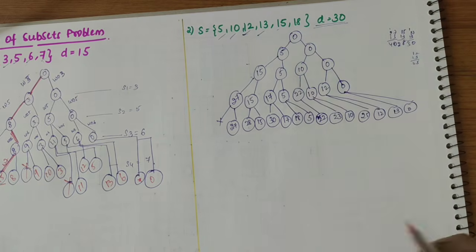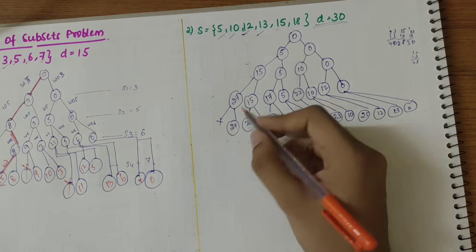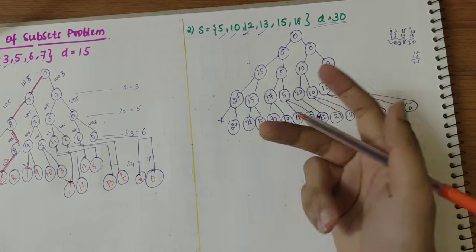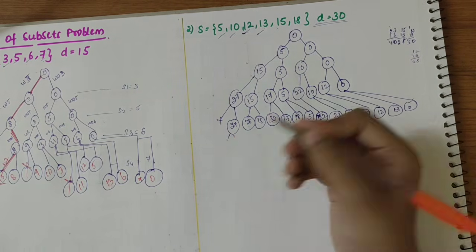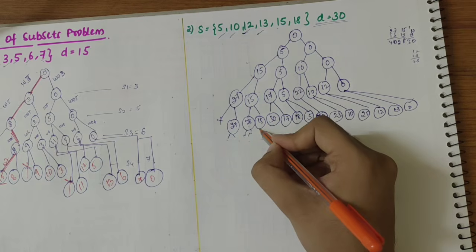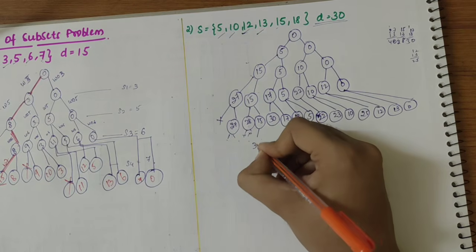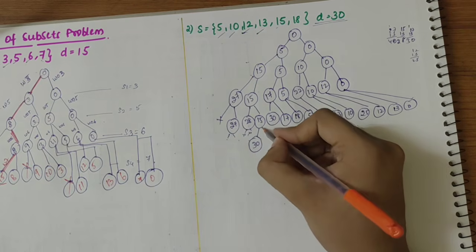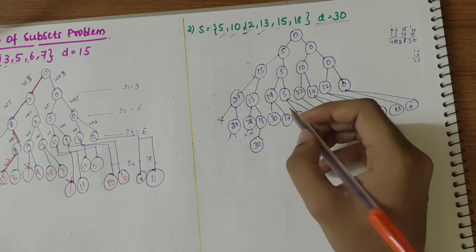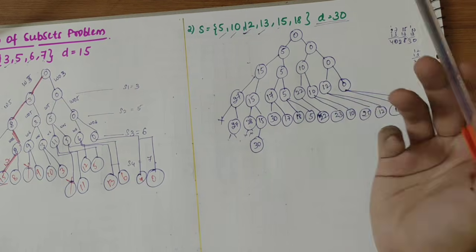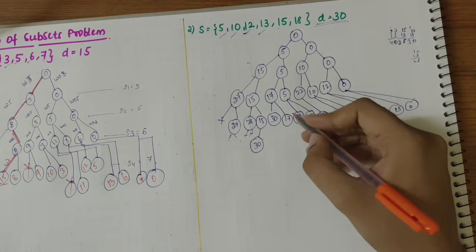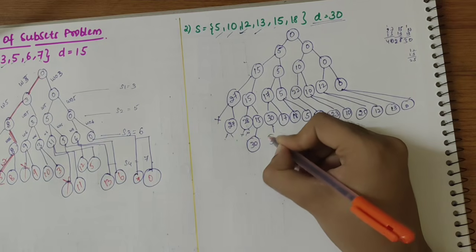Now I have 15. So 27 with 15, without 15, it will be 27 only. I cannot write further. 28 also I cannot write further. 15 plus 15, I get 30. One answer. Without 15, again 15 only. I need not write it again. Here 30 with 15, I need not write it. Without 15 also, I need not write it. Without 15, I'll get 30 itself.